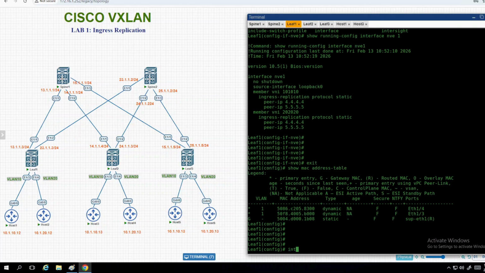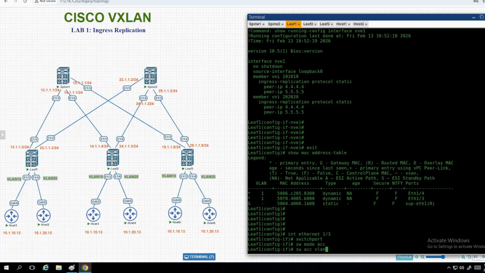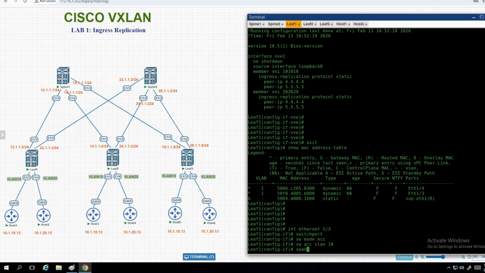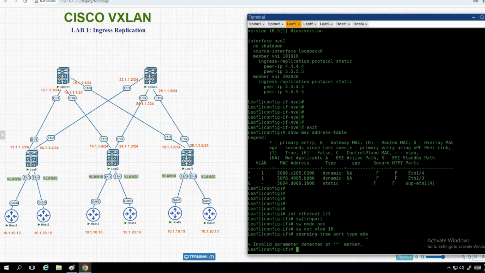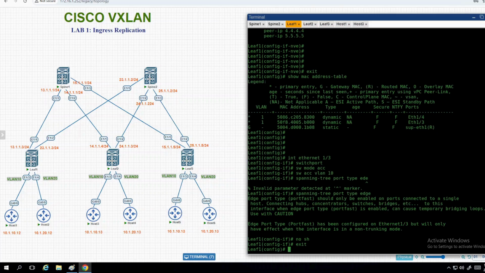So on the interface Ethernet 1/3, switch port mode access, switch port access VLAN 10, and spanning tree port type H, and make it no shutdown, exit.